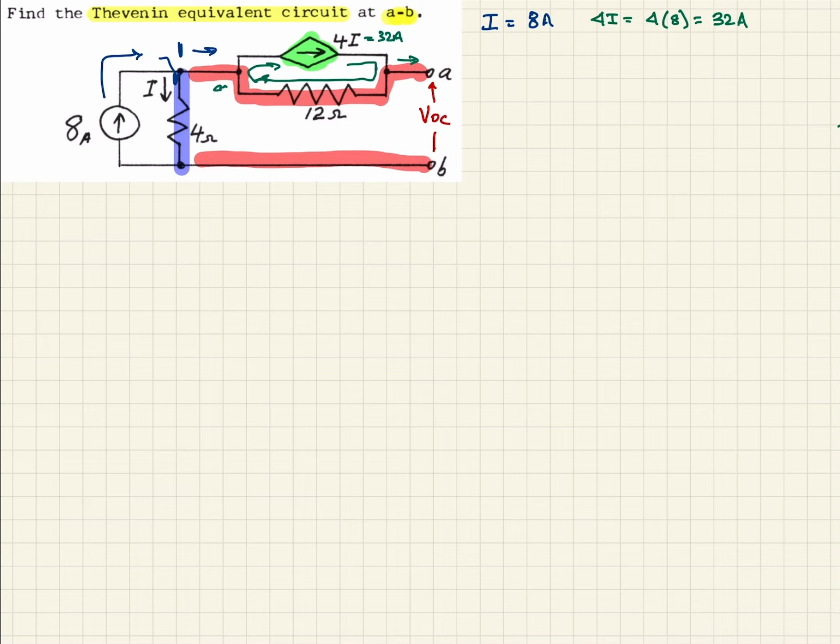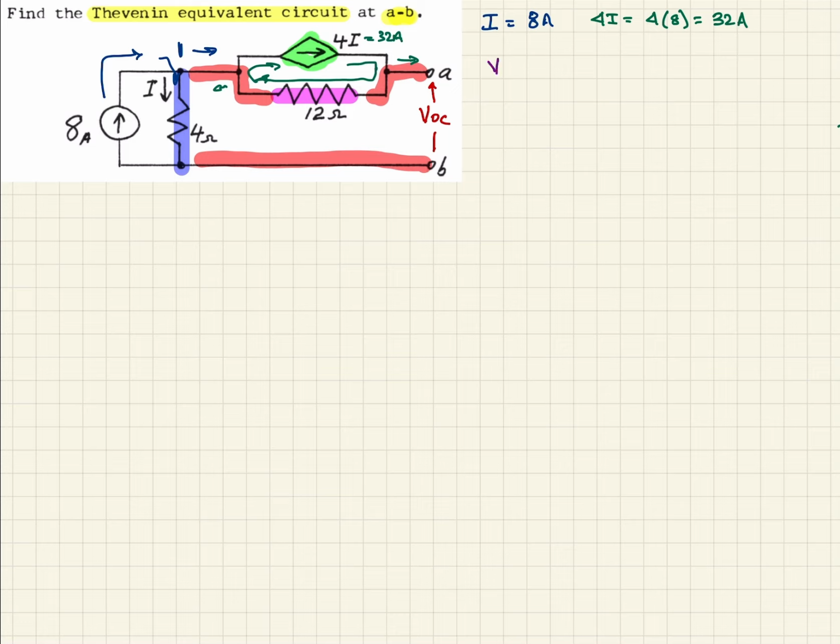So that being the case, if we pick another color here, let's say we'll go with the purple right here. So now we can say the voltage, we know the voltage across that resistor, right?